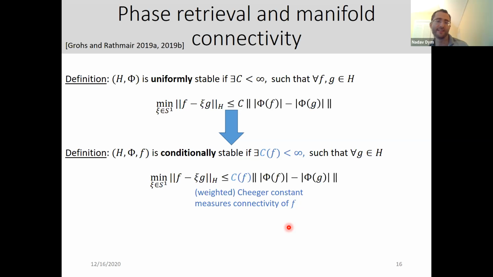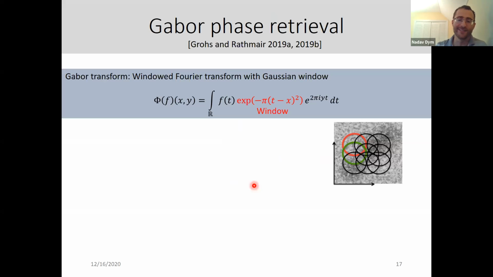So for example, if we have this sum of Gaussians that are very far away, this constant should be very, very, very large. But if we have some signal that's concentrated well in the same area, then this constant should be good. And that way we can at least, given a signal, measure how difficult it will be. Okay, so that was an idea. And of course, in the paper, they didn't just tell us about this idea, they also actually achieved it. I'll tell you in one slide what they did, and then I'm going to do it again in a different way. So what did they do and why do I want to do it again?